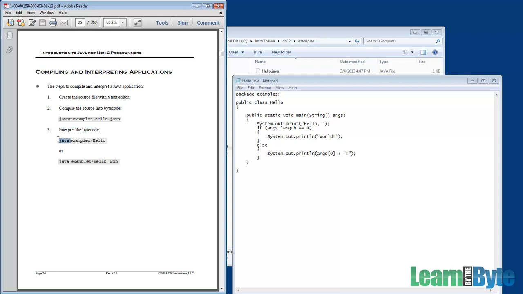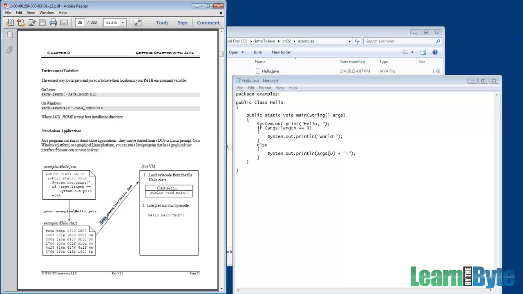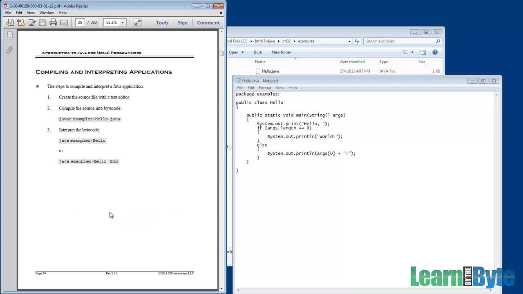Well, to run the program, we use a different tool called the Java tool. So javac is the command to compile. Java is the command to run our program. Again, looking at the diagram, when we run the Java command, we're asking the virtual machine to load up the bytecode for our class and to call the main method, to run whatever code's in the main method. And so to the Java command, we pass it, we say in the examples directory, find the hello class and invoke it. Notice there's no extension. It's not hello.java, it's not hello.class, it's just the name of the public class.